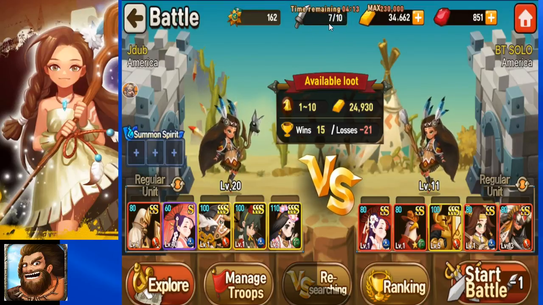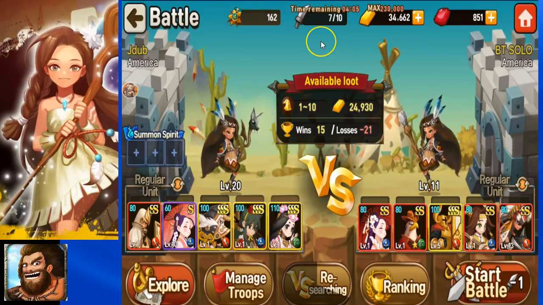So I mistakenly spoke and said you only had 10 battles a day. This is not true. You actually regenerate 1 battle every 30 minutes. So you're wanting to PvP always, pretty much every time that you can.